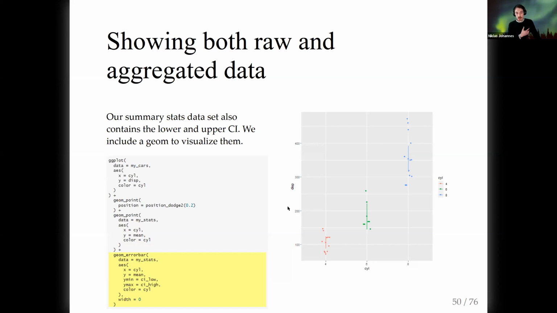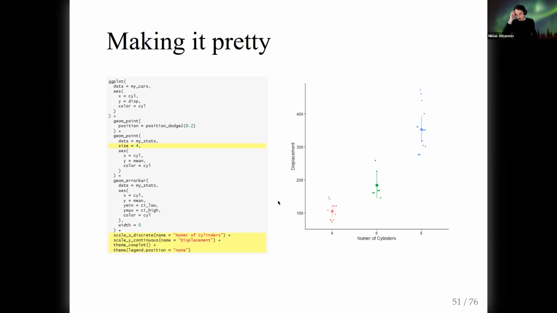And to make them more visible, we could also again refer to our summary data set and add the lower and the upper bound of the 95% confidence interval. And I'd say if you now also make the mean points a bit bigger, we make the plot a bit prettier. I'm not going to go through the code. I'm not saying this is publication ready, but I think this communicates what you want to show, which is what the whole bar plots movement was about. You show the raw data and you show the summary stats, including the uncertainty.